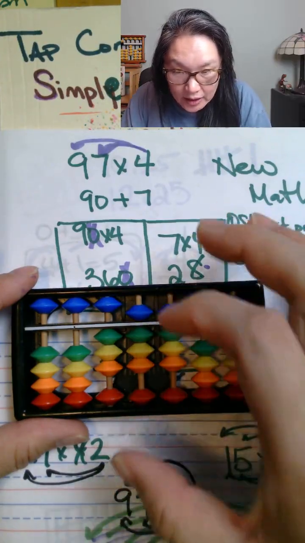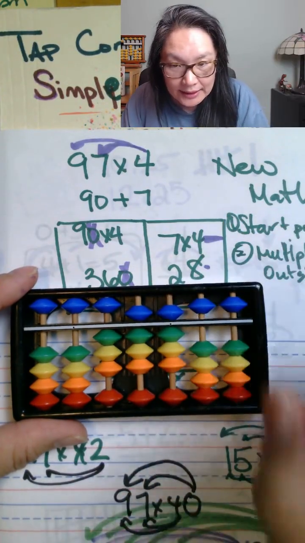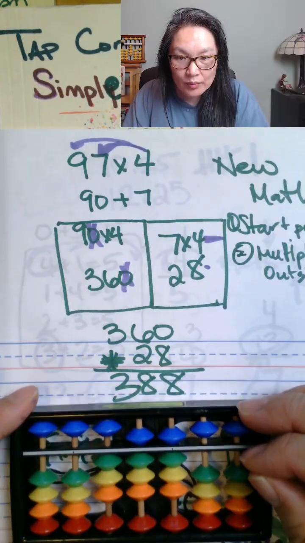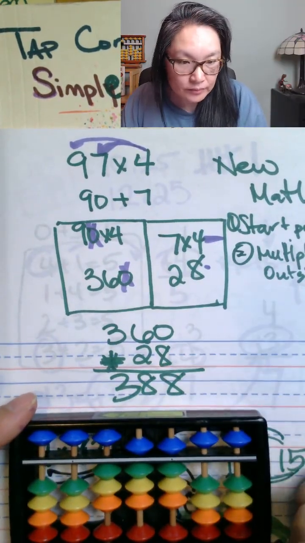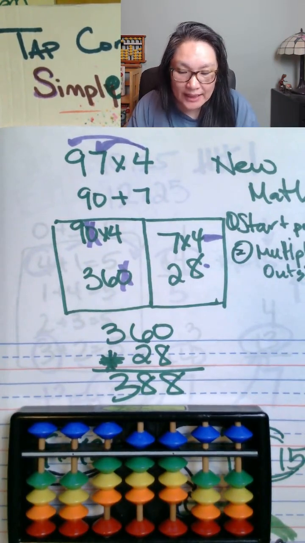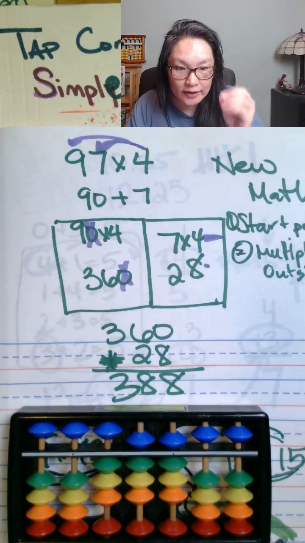So I did it on the abacus to help me add. I did it on the abacus to help me move things. When we write it out, it gets more complicated. And that's what they did. They wrote it out. Easy. But on the abacus, we calculate it on the abacus.